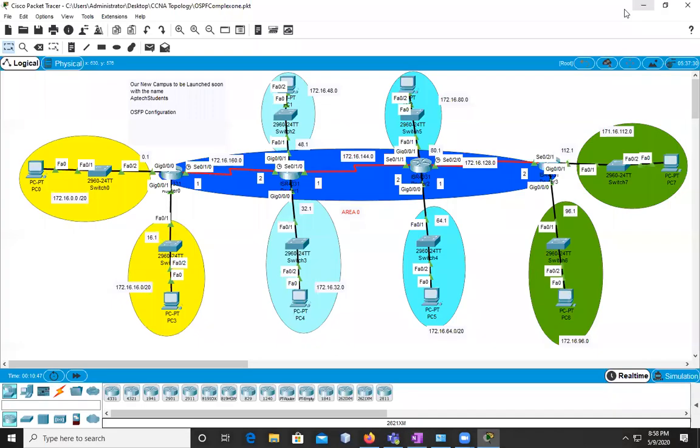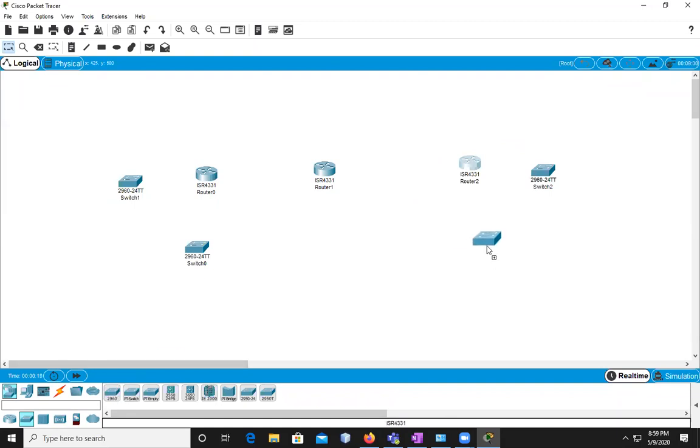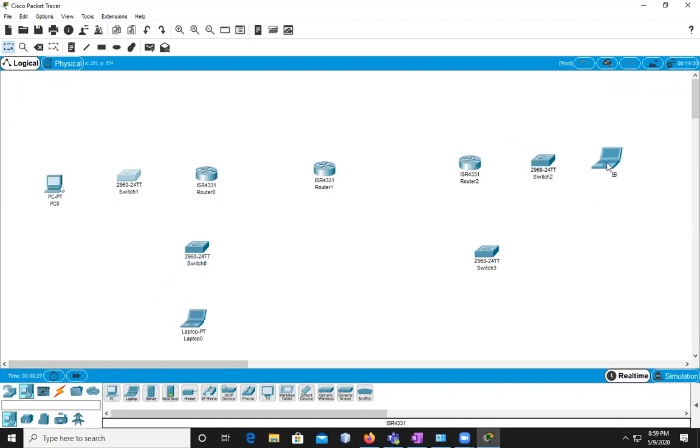So we'll go directly here, and this is a saved topology. I will create a new one. In the same way, I will take one router, another router here, and another router here. 1, 2, and these are 3 different routers. I will take a few switches, one here and another here, one here and another one here. Then I will take some PCs, whether laptops or desktops. It's up to you. Then the third important thing is cabling.